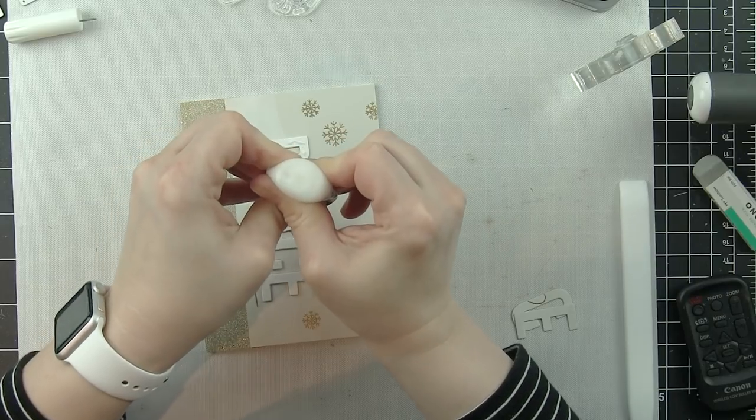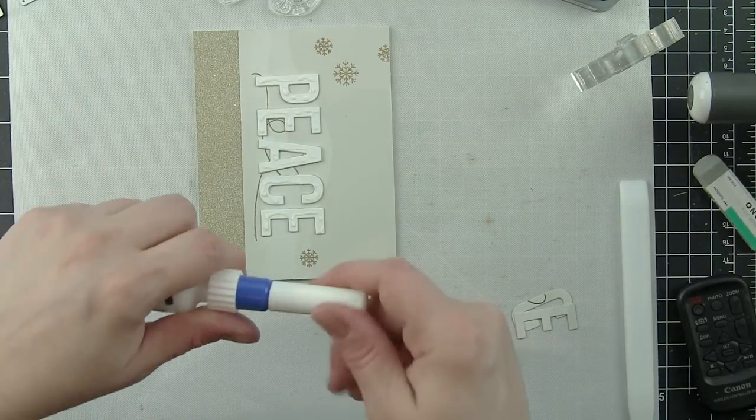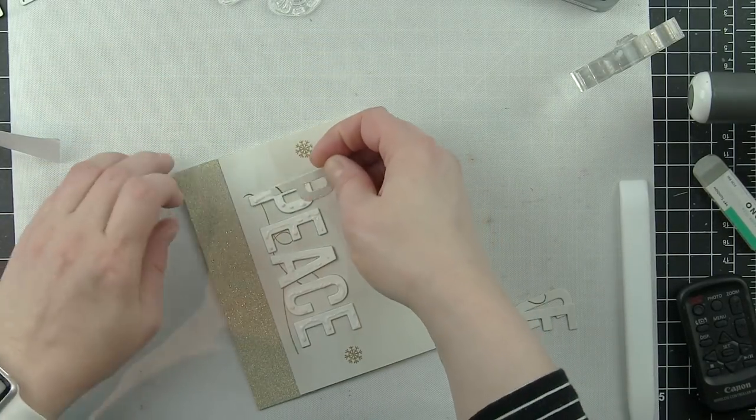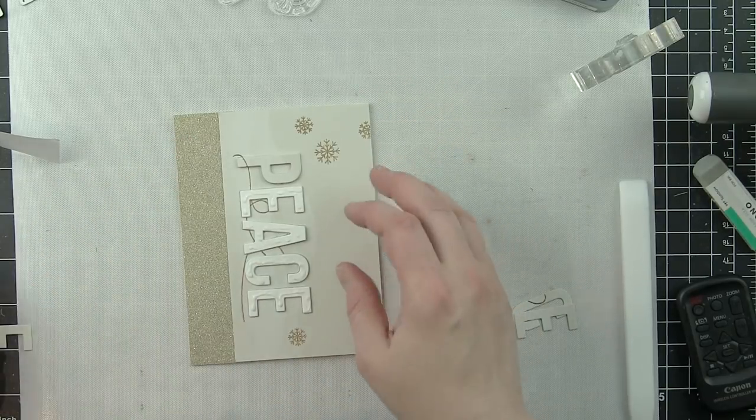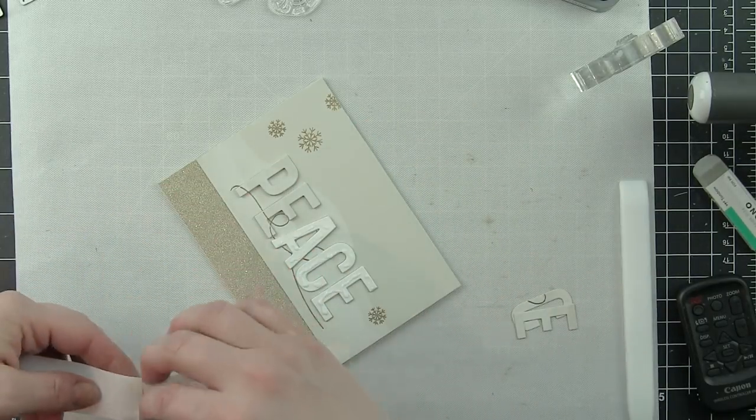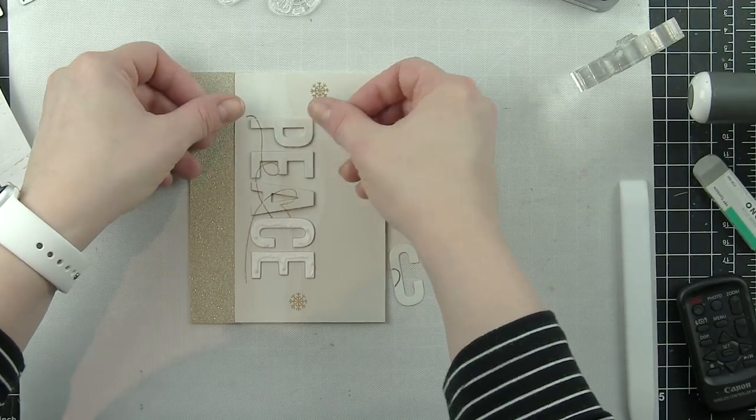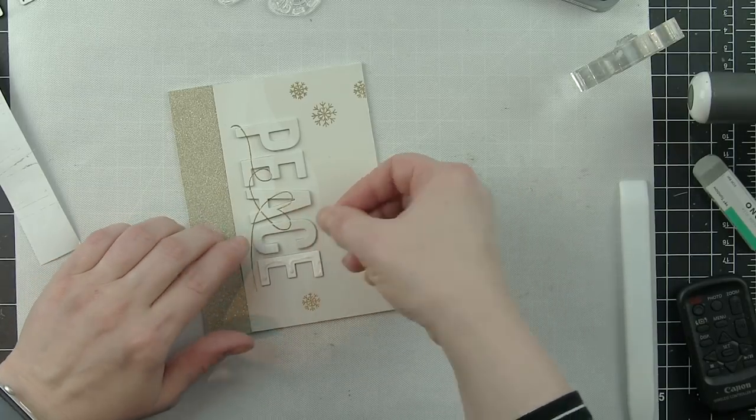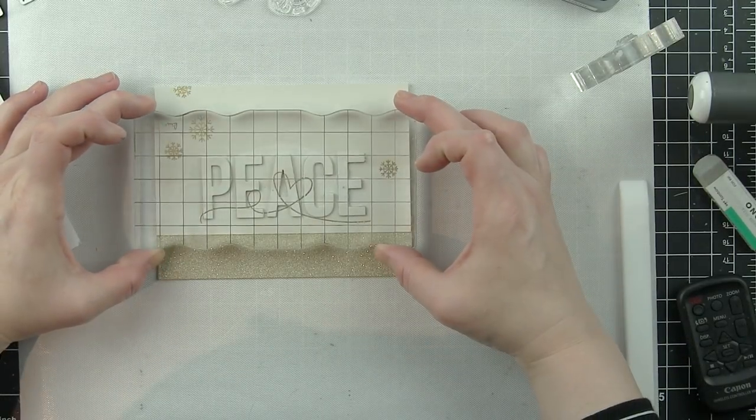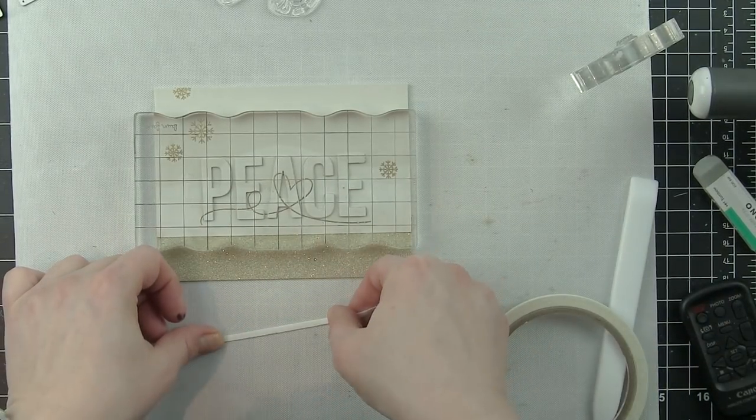So you inlay the first greeting and inlay the grout gray pieces inside the letter P and A. Then you want to adhere the next layers right on top and I'm using a little Ranger multi-mat medium to do this and I'm putting something heavy after each addition. There are three layers of white cardstock letters. The first layer is inlaid, two more layers of white cardstock and then finishing with the stamped and die cut pieces from the original background.